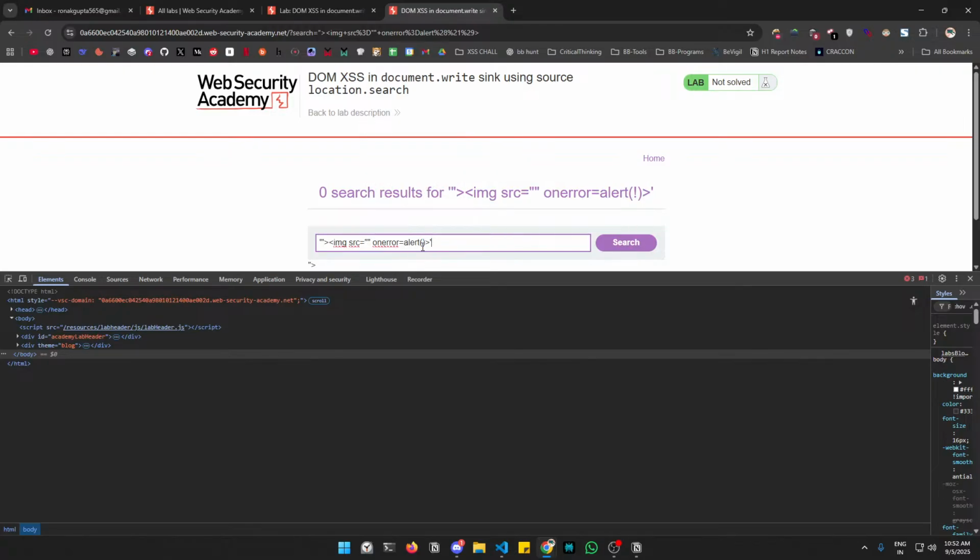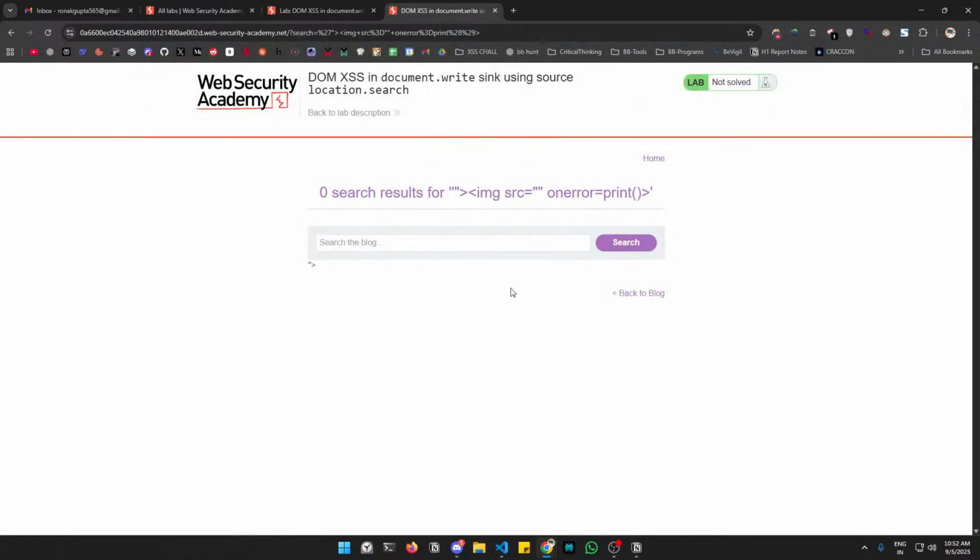Let's remove the content from the alert. Yeah, definitely we can use that. But oh wow, the alert is here. Okay, we can also use prompt. Do you know that?